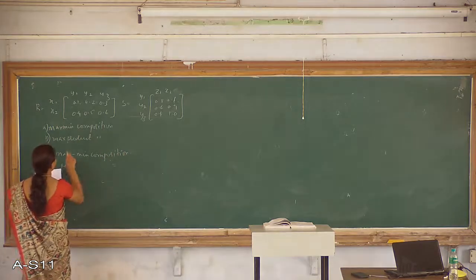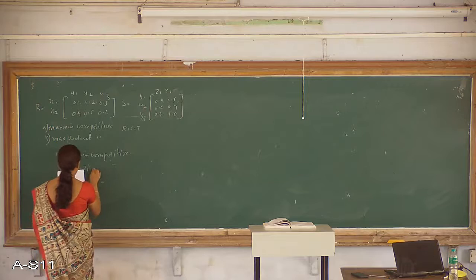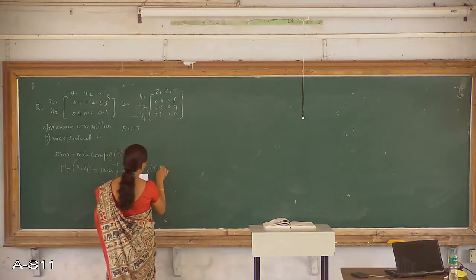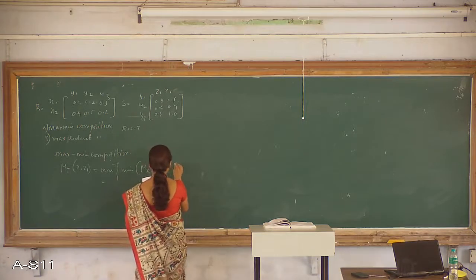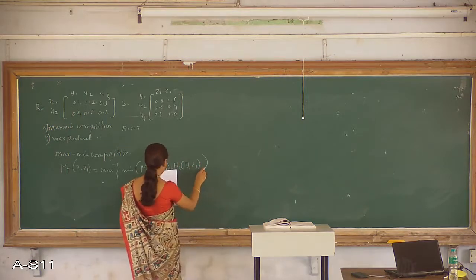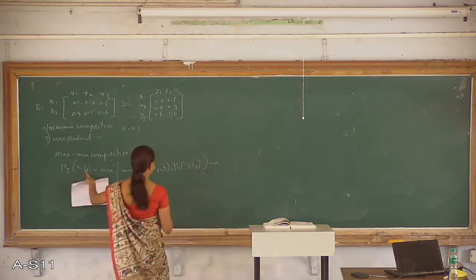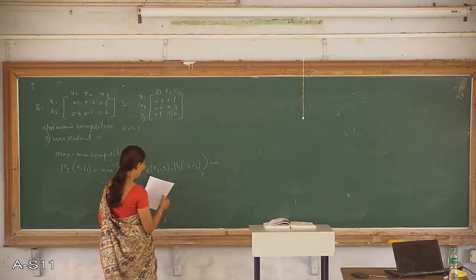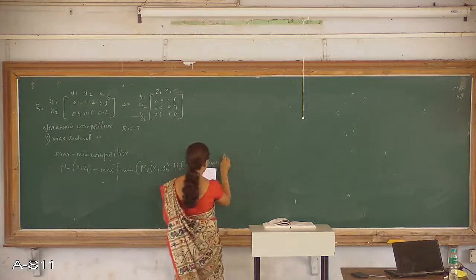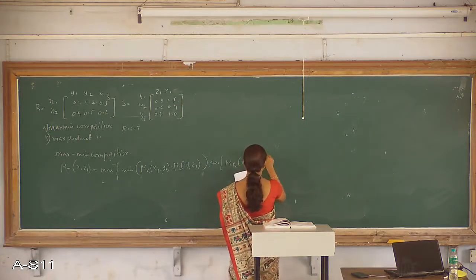We have mu T, that is R composed with S. R dot S will be represented by T of x1, z1, which will be equal to max of minimum of mu R of x1 comma y1, then mu S of y1 comma z1, then minimum of mu R of x1 y2 and mu S of y2 z1.